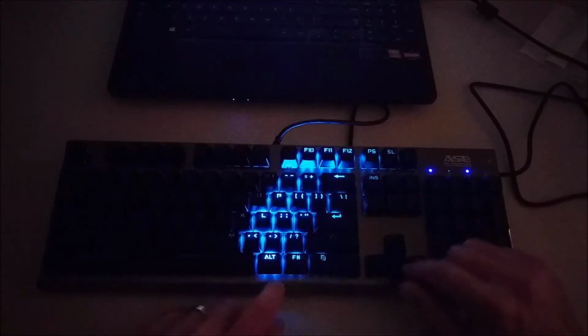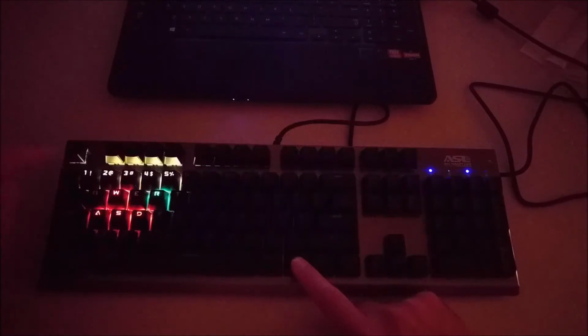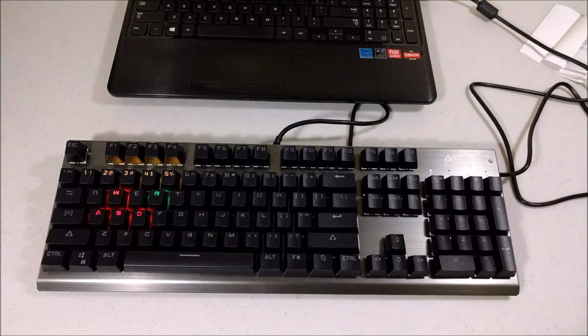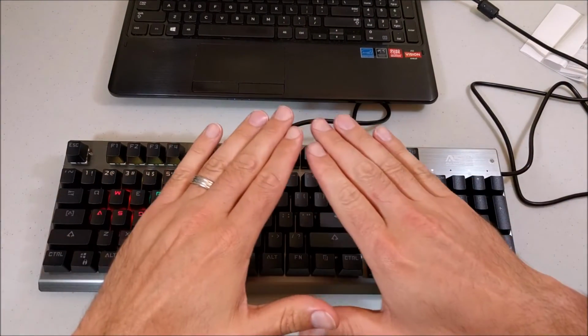And for those who love to game and have their specific buttons lit, check this out. Okay, let me go back to something where you can see. Hold the function button down, and the squiggly key over here in the corner. Check that out. Your WASD, your R pretty much for reload, and then your 5 function keys there for your spells or what have you. I mean, you just look down, boom, your keys are lit up, and you are ready to game. So let me crank these lights back on real quick for you. All right, so that is just awesome.